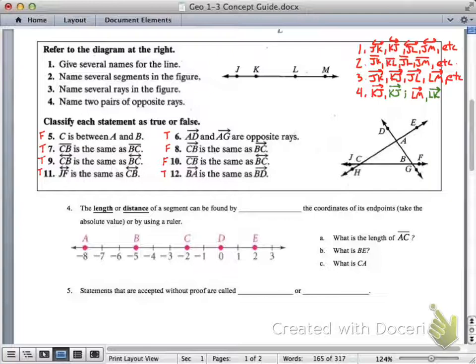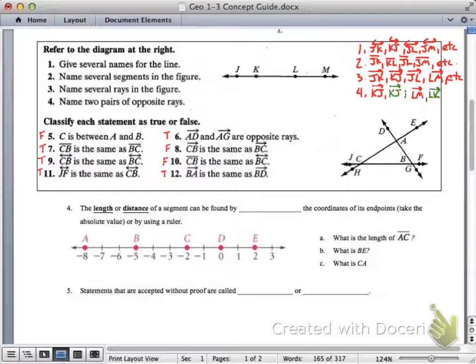All right, here are answers. There's many correct answers to numbers 1, 2, and 3. But if you have questions about any of these, please ask before class, during class, when you'll get the chance. But please, please ask if you have a question. By the way, these are the types of questions you'll be seeing on a quiz or a test. Let's keep going.